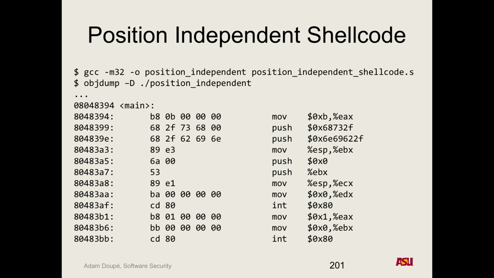If we're pushing this onto the stack, we can push 4 null bytes, just like we did on that 6A00, the push 0. That pushes 4 null bytes onto the stack. And then if we push bin/sh, then at least at that point it will be null terminated. So that's one issue. What about the first one? What's the problem there?